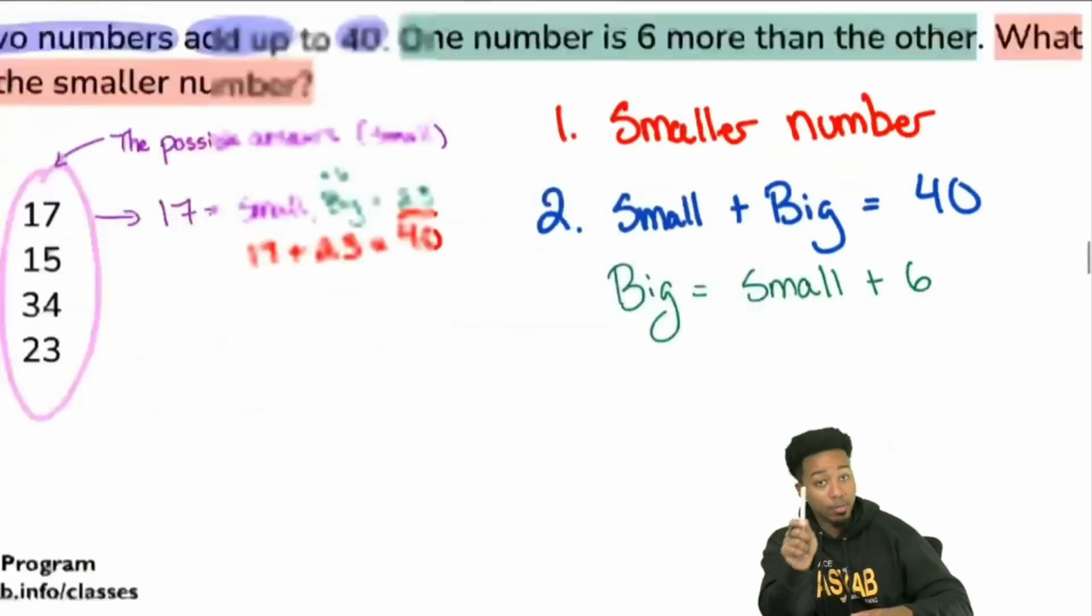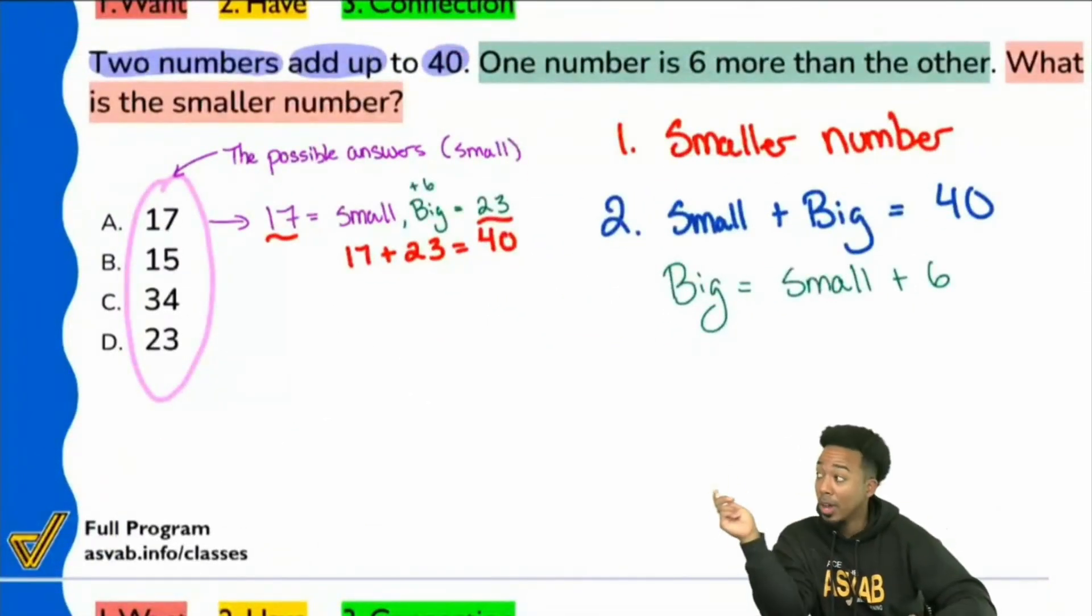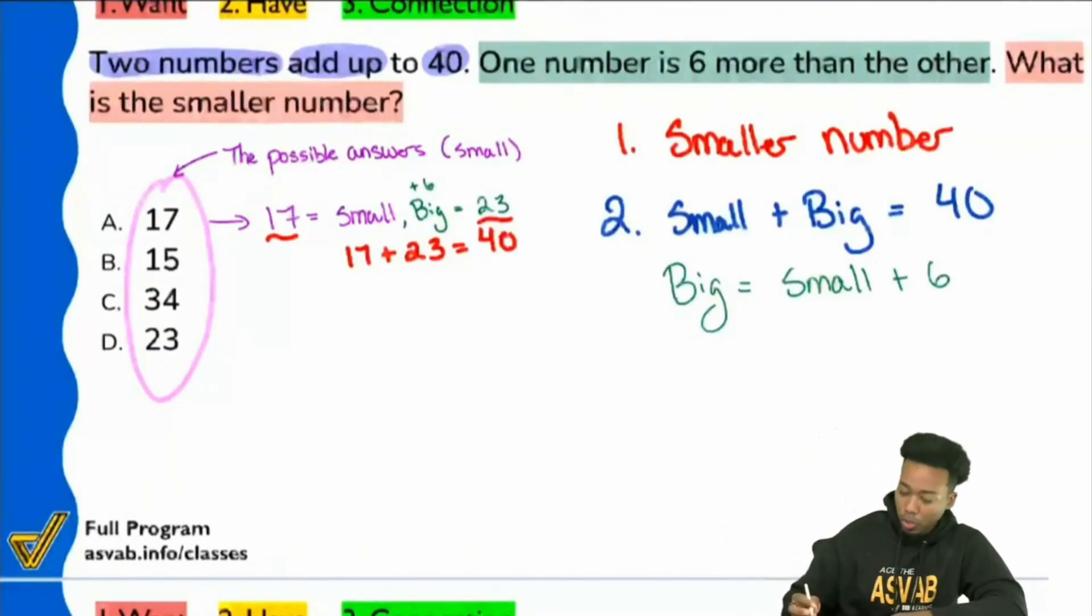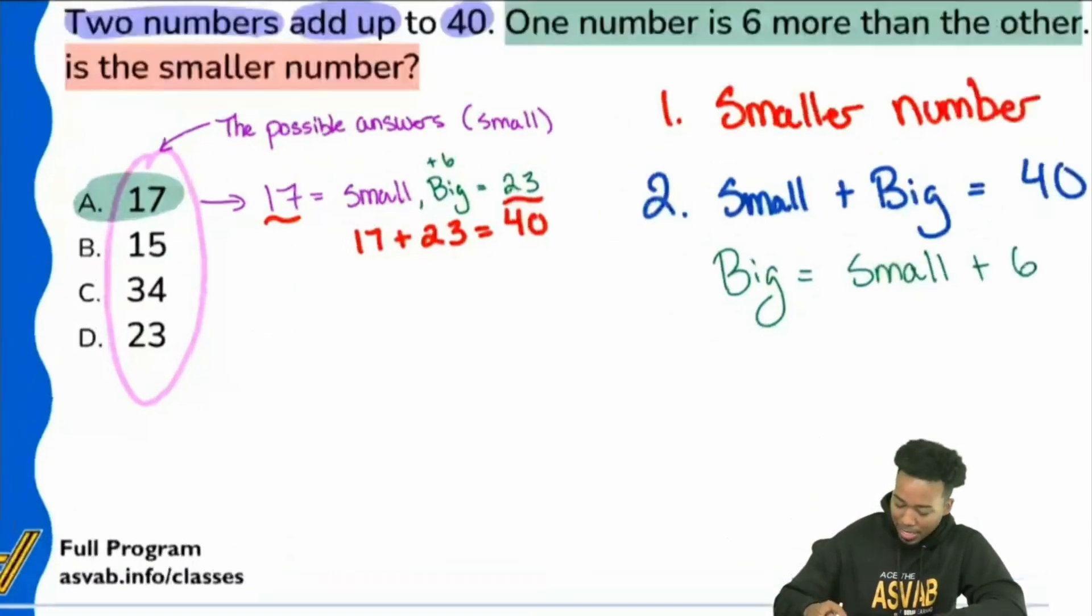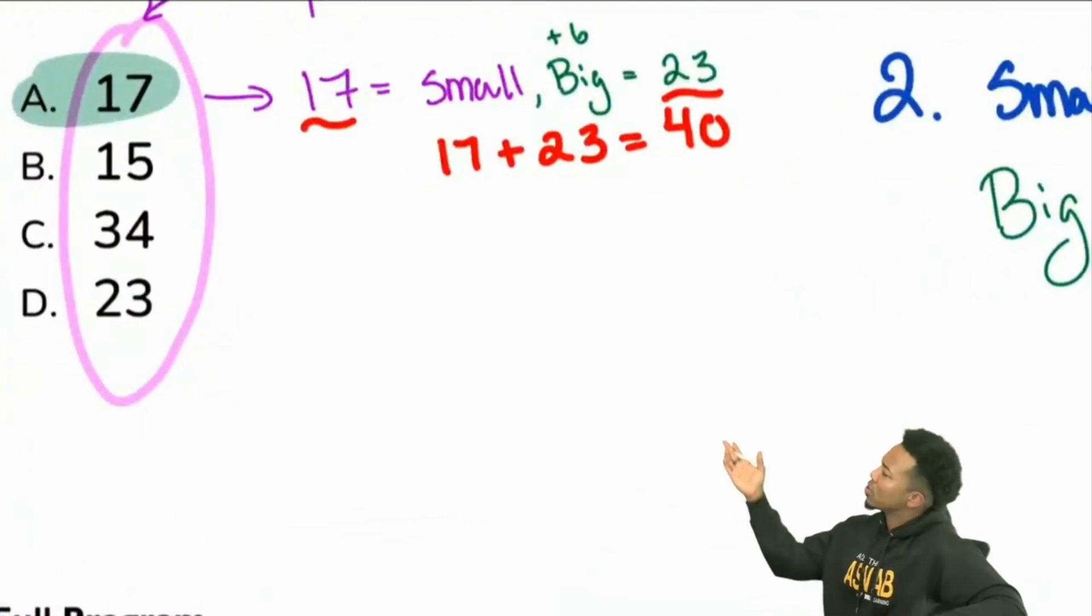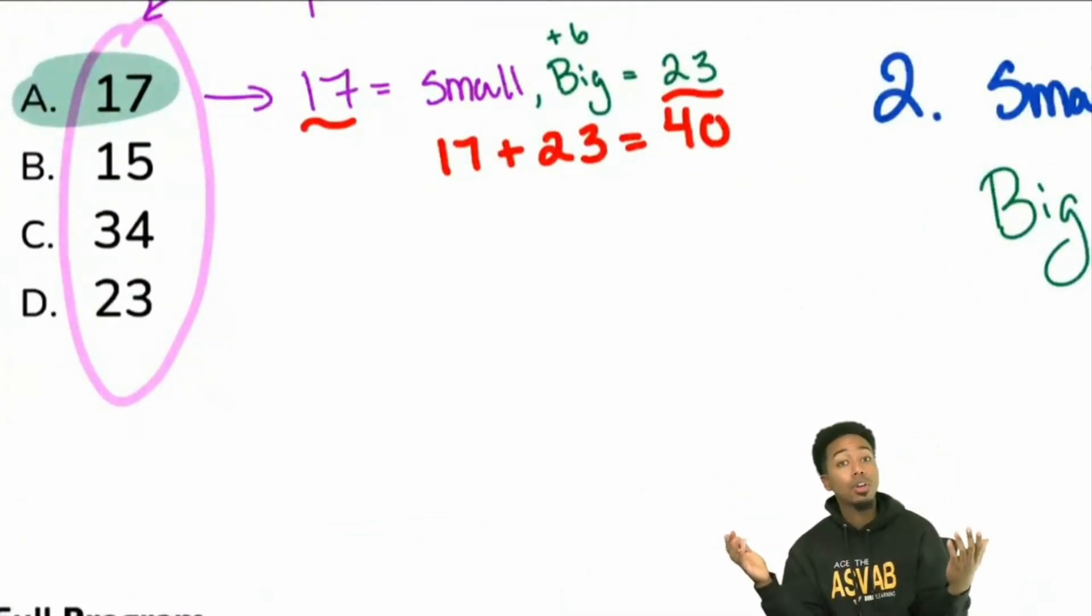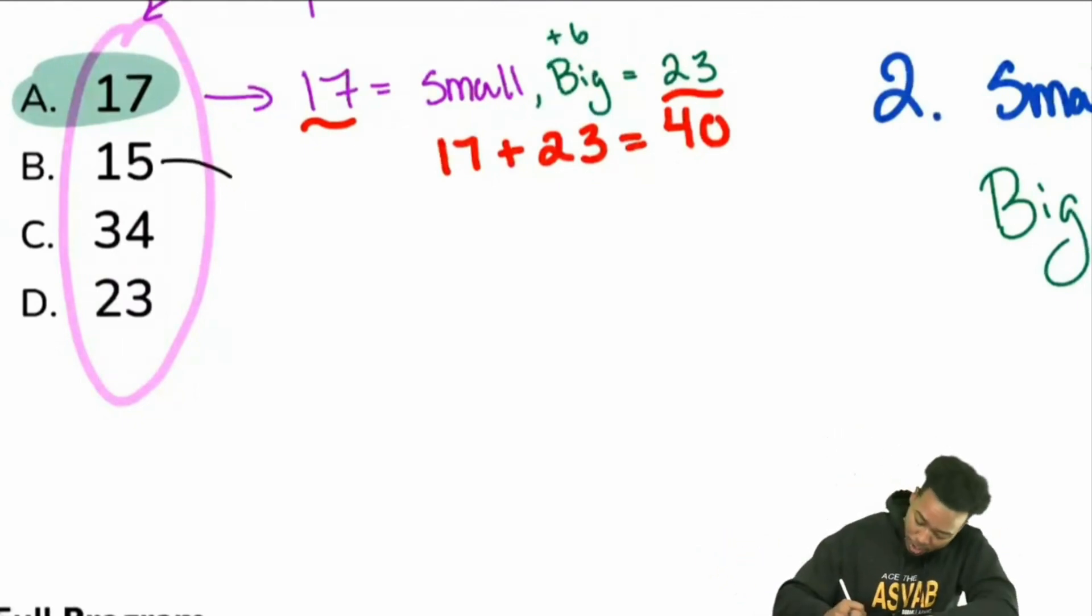So we followed the rules of the question. The question said the bigger number is the smaller number plus six. Okay. So in this case has to be 23. And then we added the small number and the big number together and we got 40. Everybody, is A the answer? A is the answer. Now, I'm going to mark it as the correct answer. But now allow me to show you why B, C, and D are actually wrong. Let me show you why those are wrong. So, yes, this is going to be the correct answer. But let me show you the next one here. My party people, again, the answer choices over here, those are telling us, again, the possible answers. We already took care of the first one. We found that it made sense. Let's try the other ones. Let's show that they're wrong.